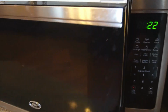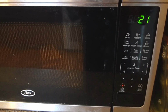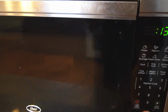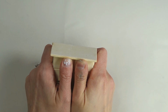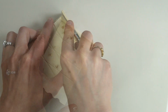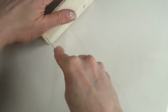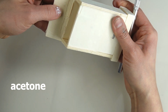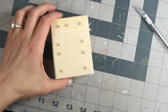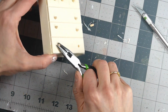In order to take this apart, I popped it into my microwave for about 10 seconds at a time. I keep turning it so it doesn't light on fire. The microwave softens the glue so I can pull the item apart. In this case, the glue is pretty stubborn, so I had to use my X-Acto knife to cut it apart. I've also used my heat gun to soften the glue, and you can use acetone as well. Once the dresser is topless and bottomless, I use some pliers to remove the knobs.